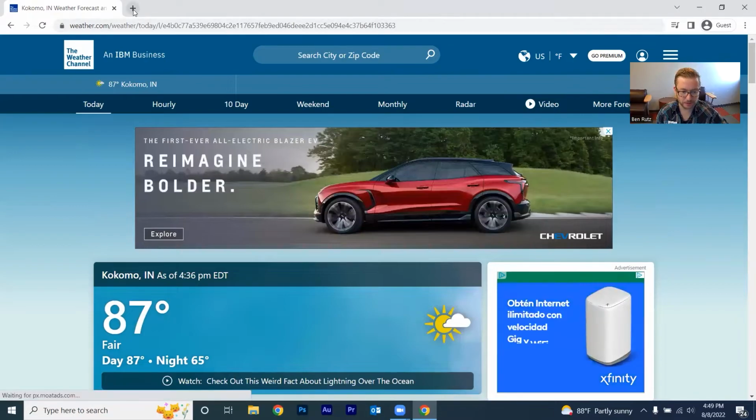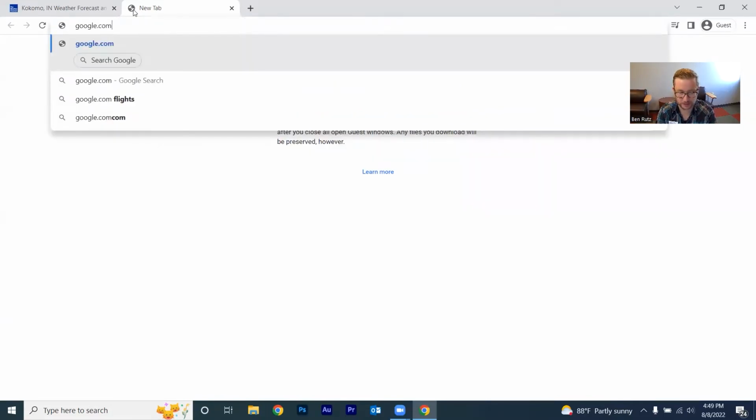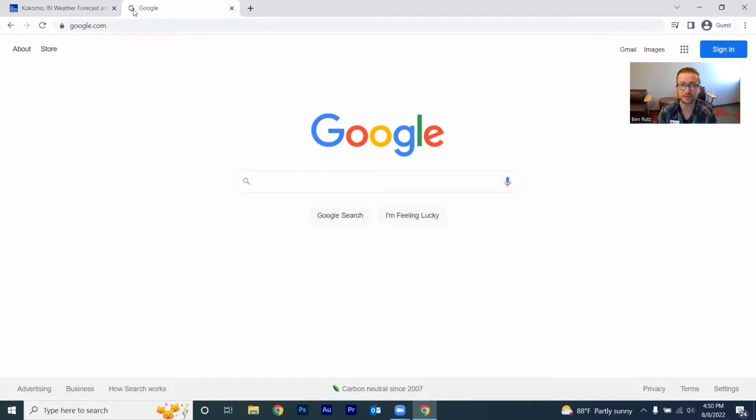Okay. So we've learned about links. We've learned about websites, we've learned about browsers, and now it is time to learn about search engines, okay? So since you are new to the online world, you probably don't know a whole bunch of websites that you're gonna wanna go to. So let's go to google.com. This is a search engine. There's a bunch of different ones out there, but Google is my favorite one, and it's also the most used search engine on the internet, okay?